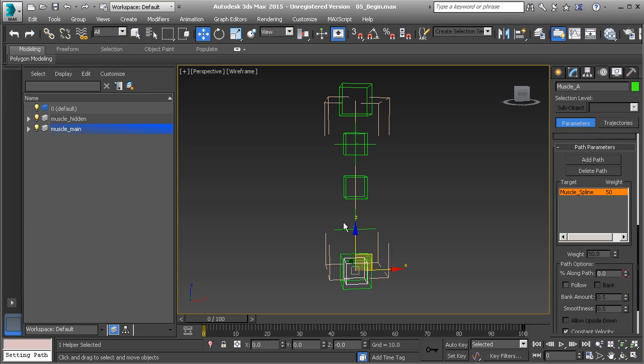Now keep in mind that each helper is evenly placed along our spline. When we get to the top of the spline, that means we have reached a value of 100%. So it's simple math, right? We have 5 helpers. We need to reach 100%. So what that means is we need to go ahead and take this helper and move it to 25% in order for it to go back to where it started from.